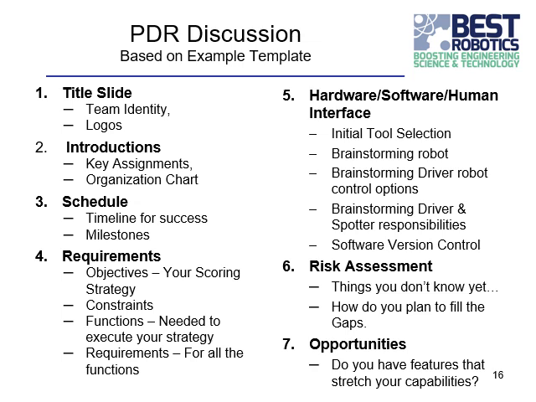At this point, you may be doing some brainstorming based on the requirements that you did in number 4 of what the robot looks like, what your driver control options are, the drivers and spotters responsibilities, and talk about that software version control, the files that you're going to be working with. How are you going to keep track of versions? Where are you going to store it? Where are you going to have that very, very important backup copy of each of your versions so that it doesn't get overwritten? Don't know how many times teams have had a computer fail, have someone wipe something out. You need to have a way to back that up.